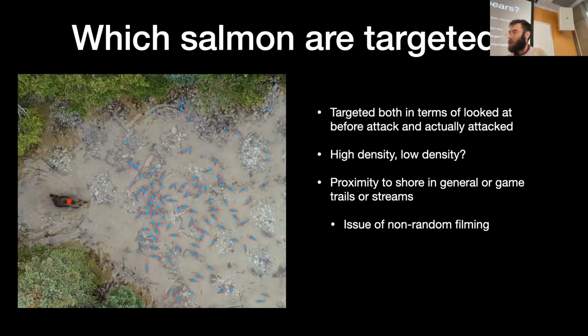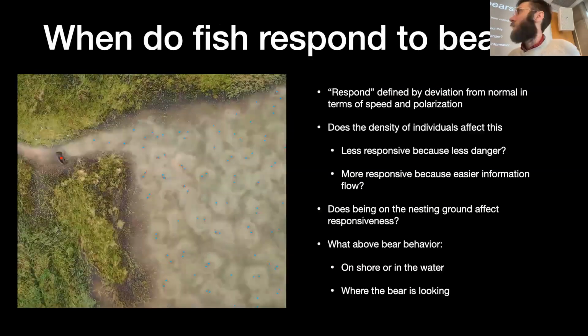But of course, we can also think of this from the fish's point of view. Something that hopefully you'll see over these videos, that is maybe surprising or maybe not, is that even when a bear is clearly in the water trying to eat fish, a lot of the fish are pretty calm and don't seem to really care. So it's interesting to ask what's driving the difference between a fish that's responding or not, both in terms of proximity to the bear, but also social information: you can respond to the bear itself, or to individuals around you that are responding to the bear.